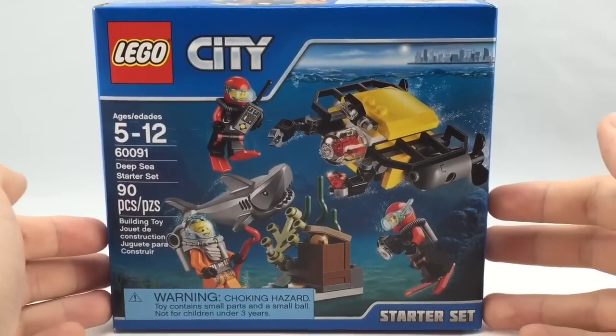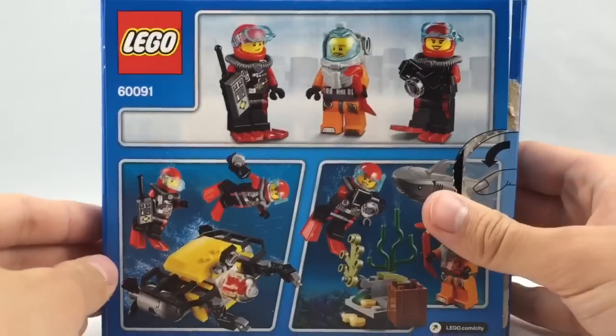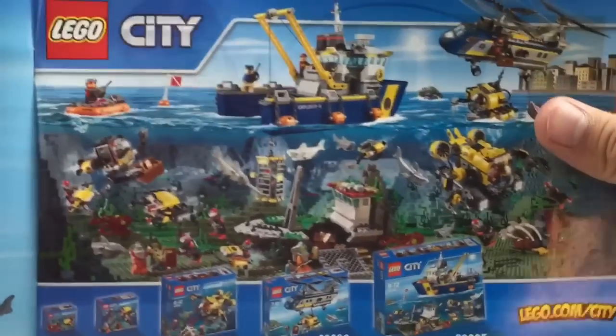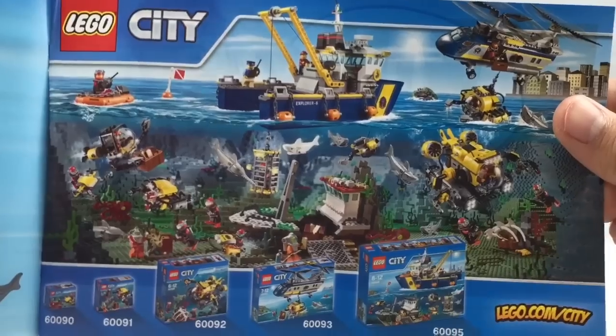Here's the box. I love the background of the whole city and how they're underwater. And then you have this little instruction booklet right here, which gives me my first look at this instruction advert on the back, which actually came out very, very cool. So that's it for now, and now let's go on to the final verdict.